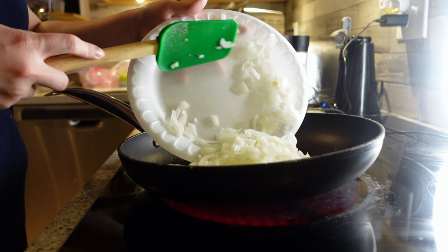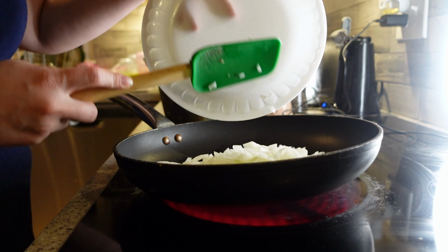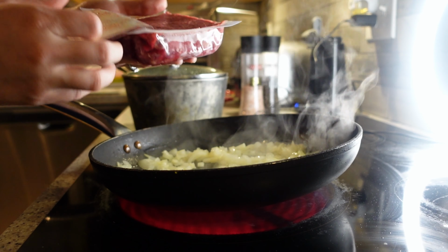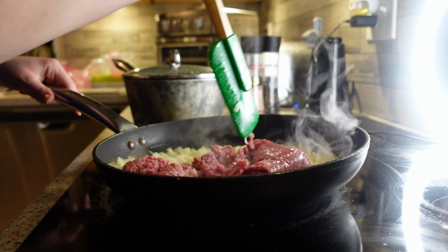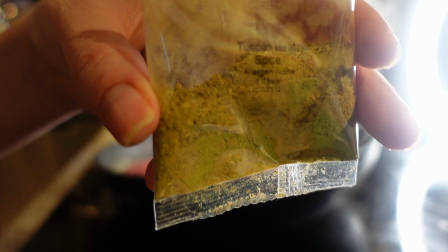Go ahead and put the onions into the pan that has been drizzled with olive oil. We're gonna add the ground beef. Now here I like to just chop it a little bit so that way I can break it up a little, and then I'm gonna add the Tuscan heat spice and salt and pepper.